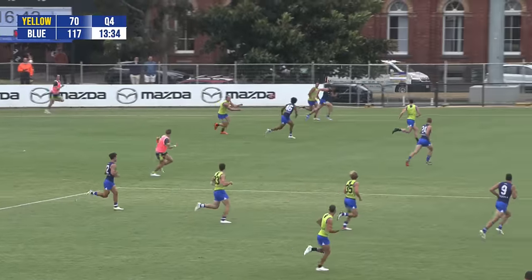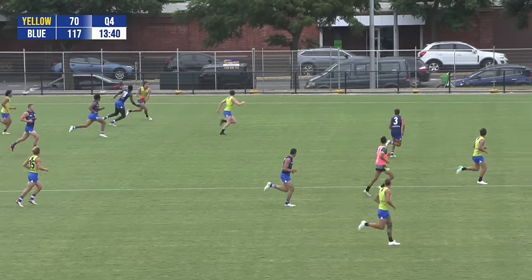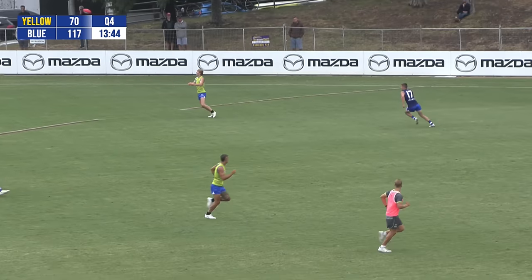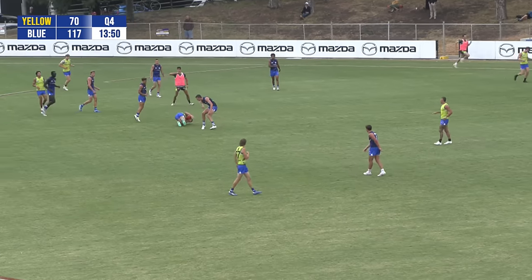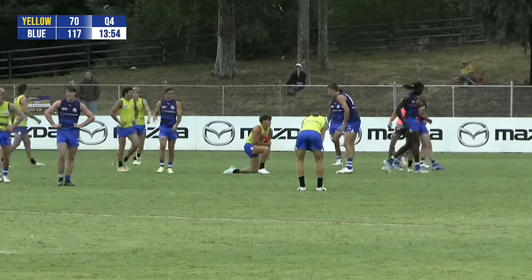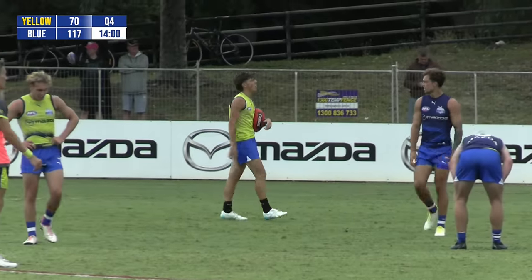Davis involved here. An excellent first season with North's VFL team, the former Crow. Yellow team doing well to move the ball. Link up via hand. Harrop again on the end of it. He goes short. And Simpkin are right and made his opponent really try and earn that. A set shot from directly in front.